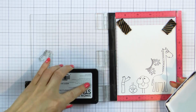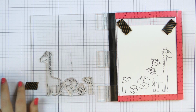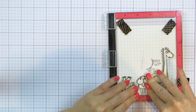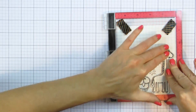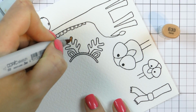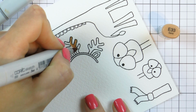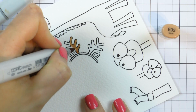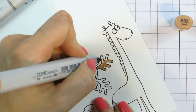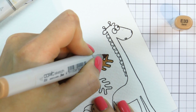Now, the reason I decided to do Copic coloring on watercolor paper is because of how thin the outlines of my images are. When I color with Copic markers, the ink tends to bleed and go outside the lines a lot. It's not a problem on images where the outlines are thicker, but on these, where the lines are very thin and fine, I was afraid my ink would bleed all over the place and I'd just end up being frustrated with my coloring. On this watercolor paper, because it is designed to absorb and hold more water or more alcohol liquid, I find it easier to stay within the lines of my images.